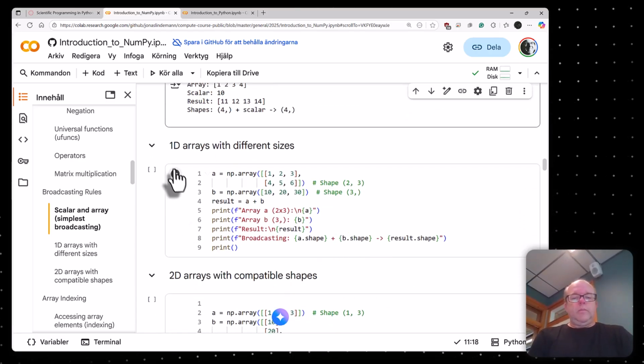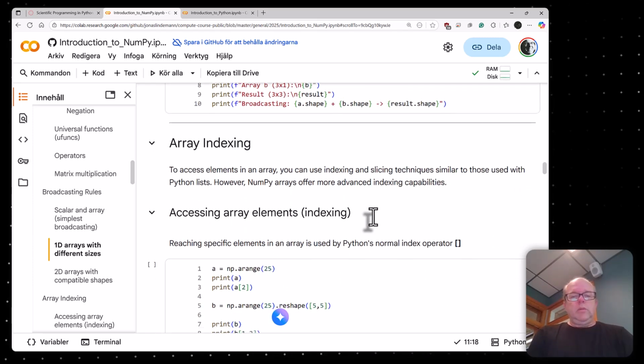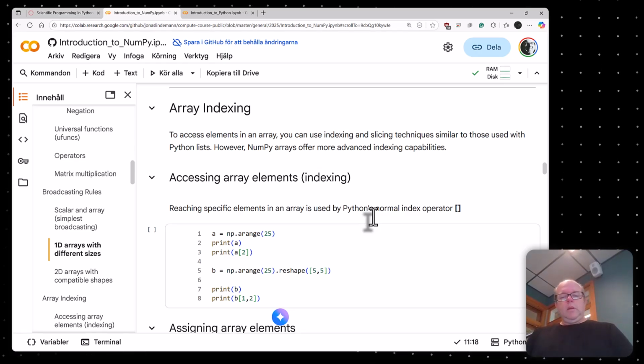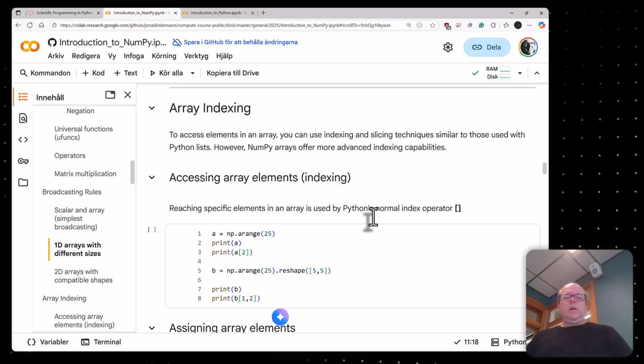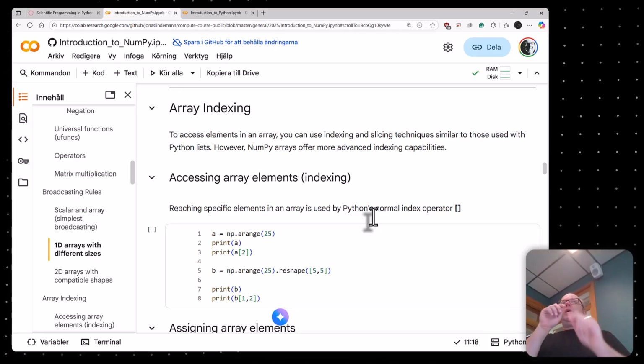We'll skip that and go to indexing. Indexing is slightly different than nested lists. You use the bracket operator in Python, and you give it rows and columns separated with a comma.